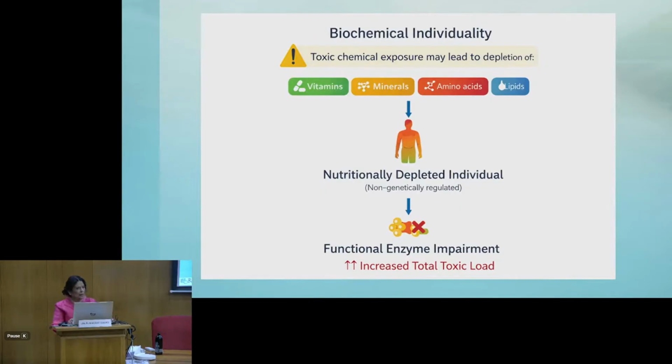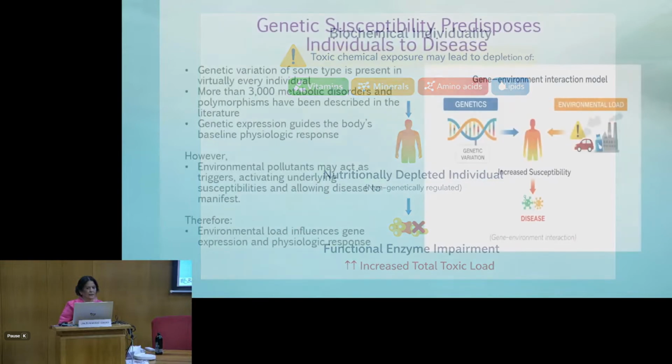And then what happens? They have a functional deficiency of their enzymes. They were born with the normal amount, but their function is reduced. And what happens when the function is reduced for the detox enzymes? There's an accumulation of total toxic load. And so that's how the sick one gets sicker.